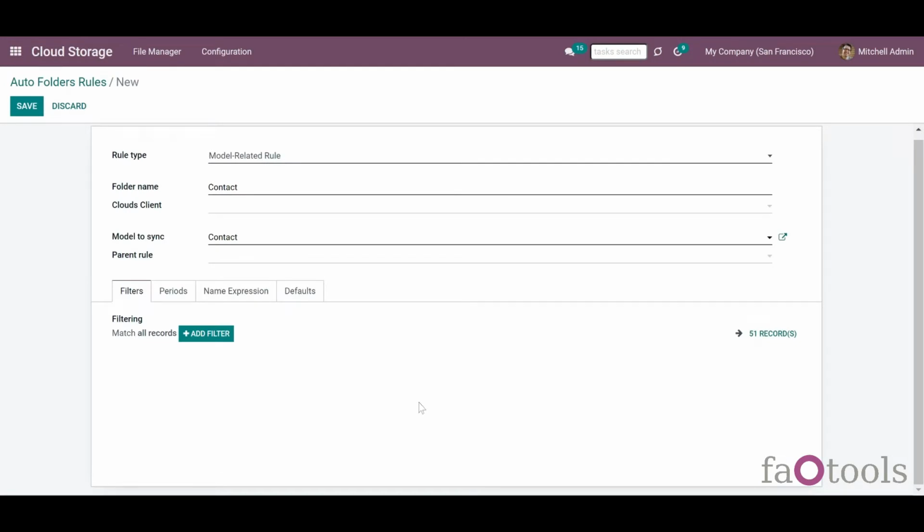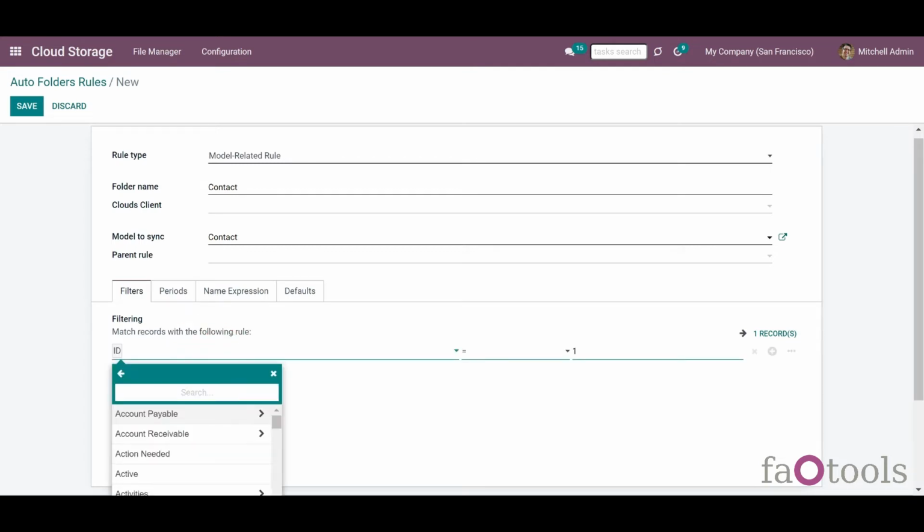Optionally, you can limit the folders, which should be synced by applying filters and/or periods. So create folders for only particular objects of a specific model and don't create for others. For example, to have only one opportunities folder to divide sale orders by the salesperson or a particular period of time. For that, click Add a filter and set up the rule.